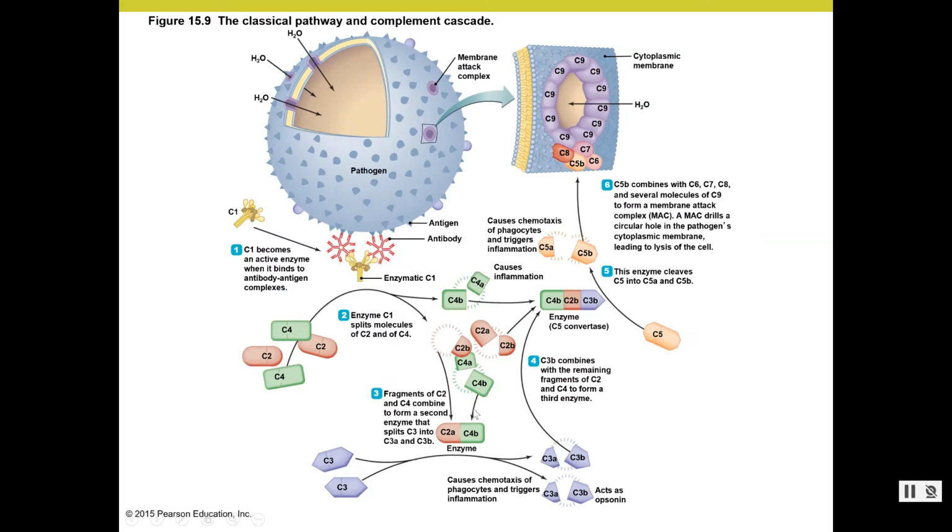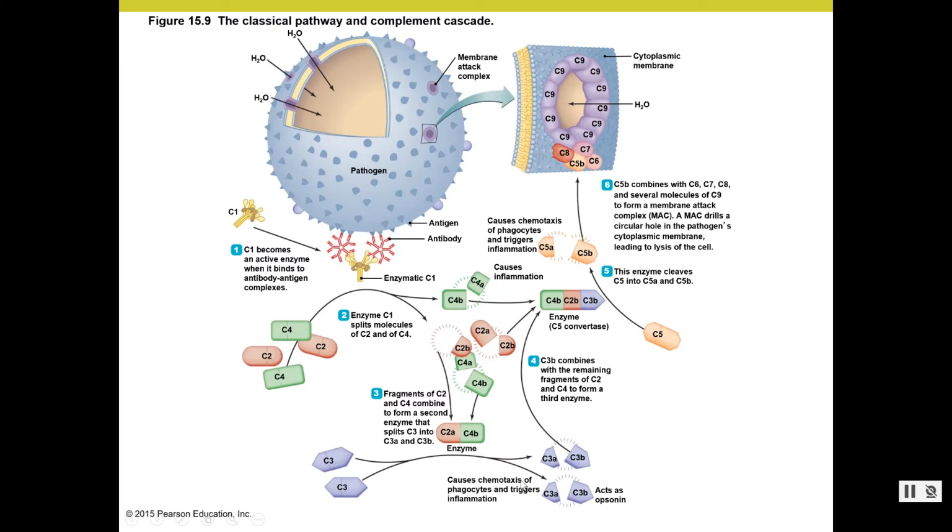All right, so if that pathogen is present and we get a different series of reactions, I don't need you to know what all that is. I need you to know the outcomes. So what happens? Outcomes are, some of these will cause inflammation. There's inflammation right there. If this pathogen is present, these complement proteins will trigger inflammation, and we'll talk about that in a future video, as part of our innate immune system. So that's something that could happen.